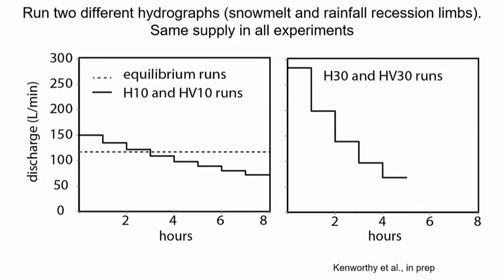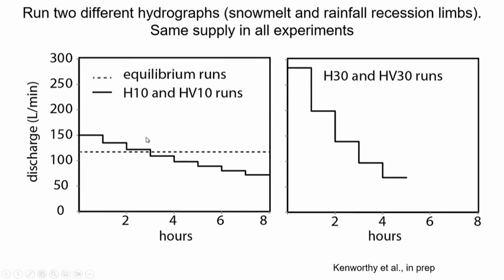And what we're going to do is run two different hydrographs, again recession hydrographs only, starting with a peak flow and then decreasing the flow in steps, where we have a 10% recession over here. That's representative of what we might expect for snowmelt dominated flows, and a 30% recession rate over here, which we might expect for either rainfall dominated flows or regulated flows. Now note that our peak flow for the 30% was higher, peak discharge, and that'll be important when we come back to it in a few minutes.